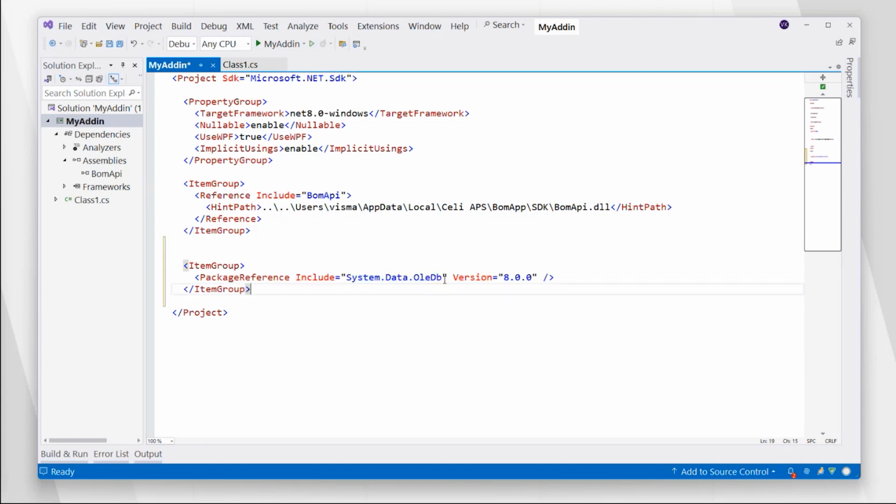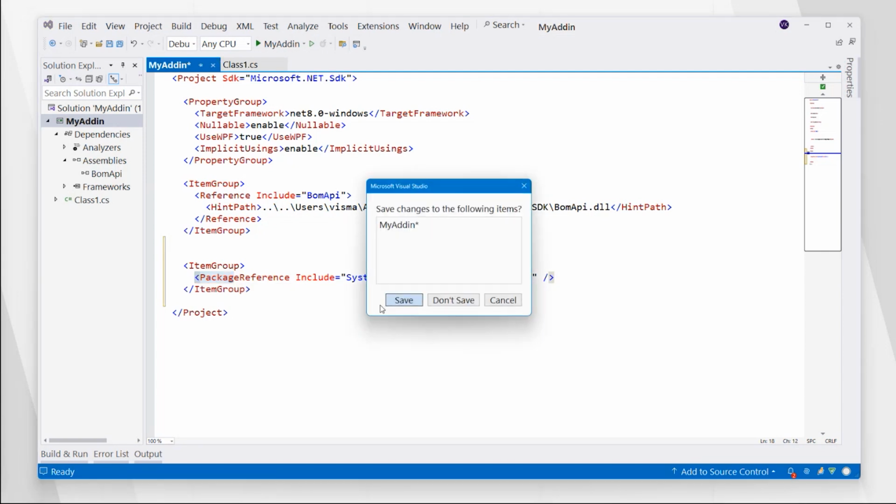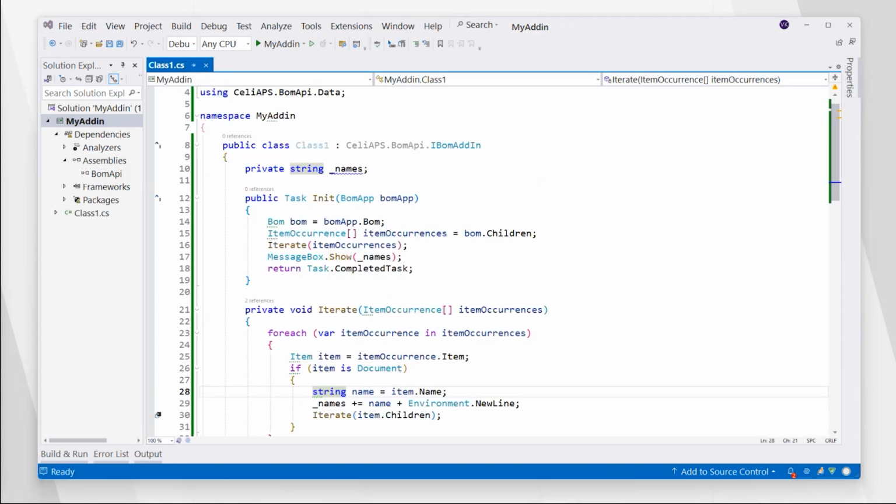This package reference comes from, well, you need to check documentation for each system that you are referring to. If you work with Autodesk Vault, this line will be different. If you work with some ERP system, you will have to check the documentation for that ERP system. I just Googled it, how to connect to Microsoft Access database in C#, and Google gave me these results. So basically that's it. Now we save this project file. Now we can connect to our Access database.